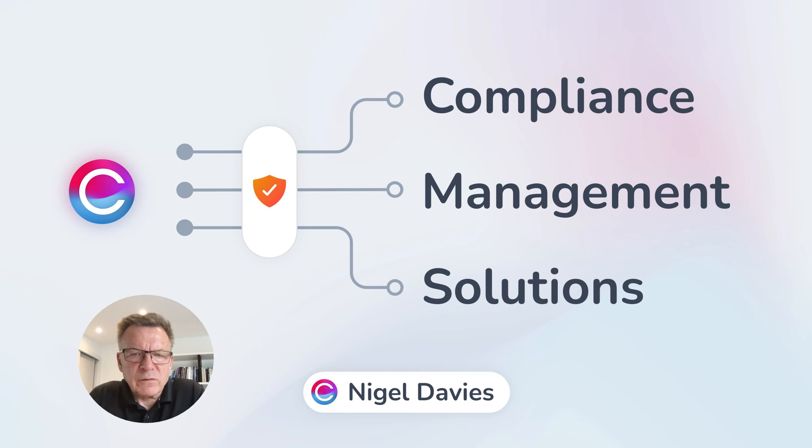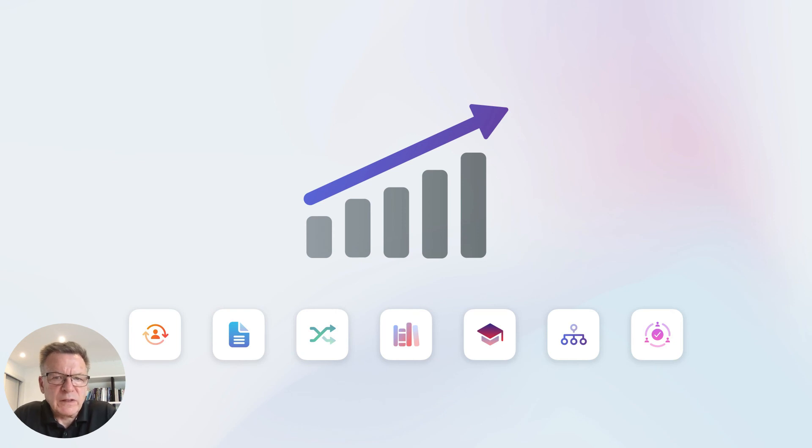These are just a few of the ways that Claramentis helps you to streamline your compliance management processes. We also provide learning management software for training your teams on specific governance, risk and compliance requirements, and knowledge sharing tools that help you to create a company culture that cares about compliance management, with dedicated compliance reminders that you can schedule ahead of time and so much more.